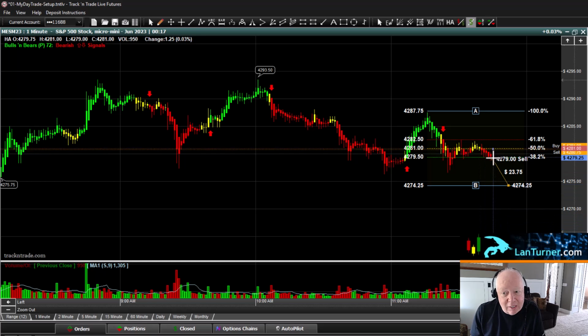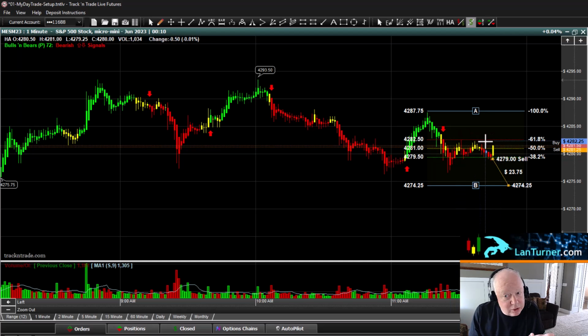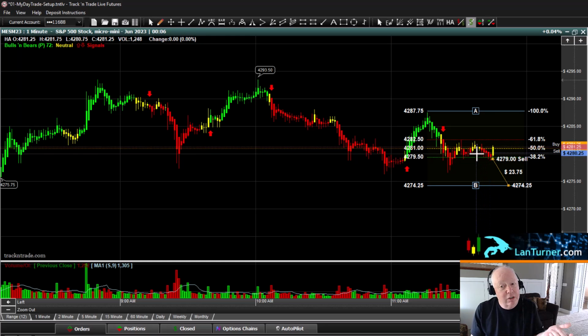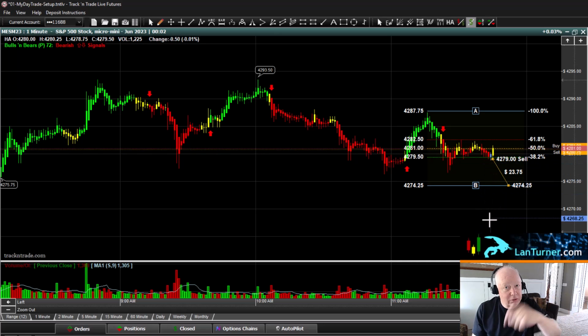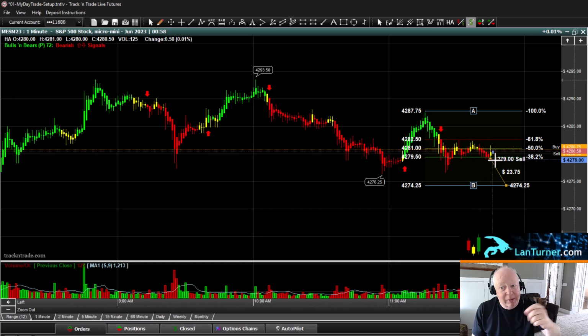Now, if you get in and that doesn't fall, which maybe this one won't, our stop would be the high of the Fibonacci sweet spot, right? So if we get in on the break below the Fibonacci sweet spot, or generally a break from yellow to red, that would be a trigger point. We could get in on a break from yellow to red, that would be a trigger point for the downside. Or if we wanted to wait for it to break below the Fibonacci sweet spot and get in at that point, we could do that.